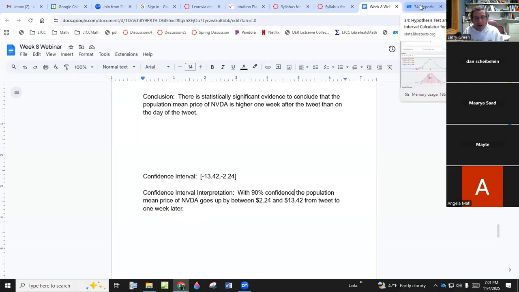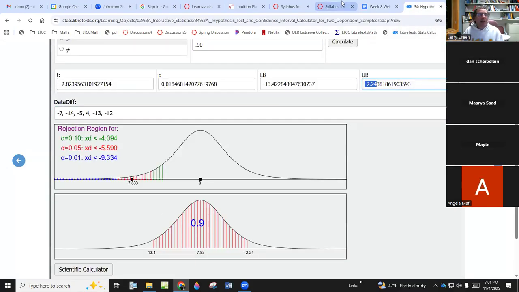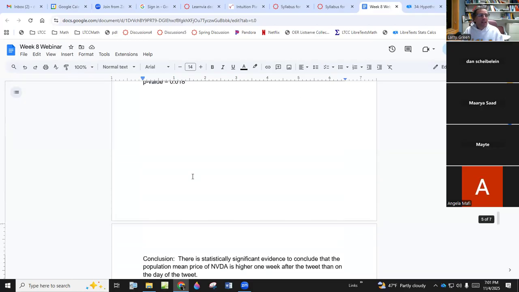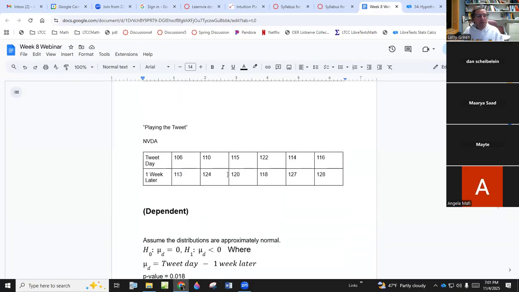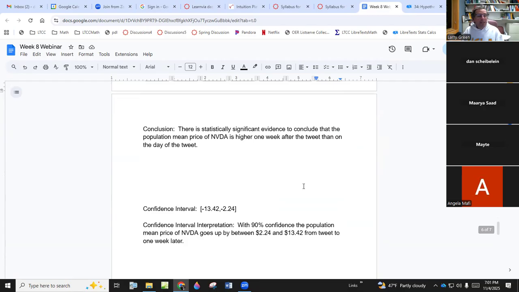It's not a huge amount because remember, if you look at the data, the price was a little more than $100 a share. But that means that in 1 week, I make between about 2% and 13% in a week. And it happened multiple times. So that's why you can make a lot of money. If it only happened once, you're going to make decent money once. But if it happens many times, you can make a lot.